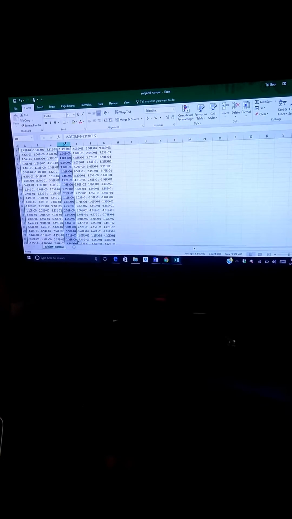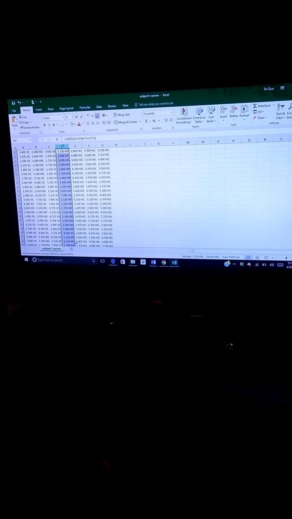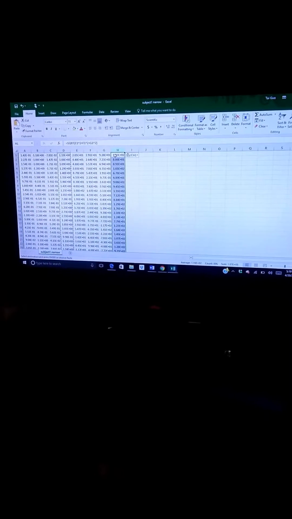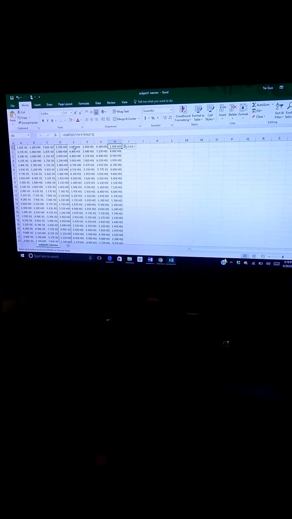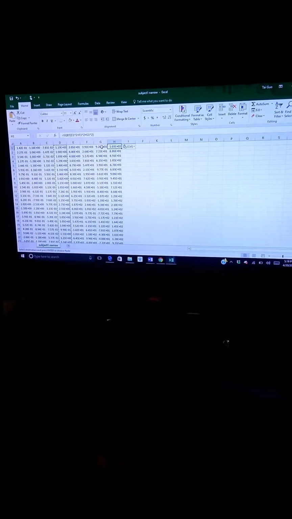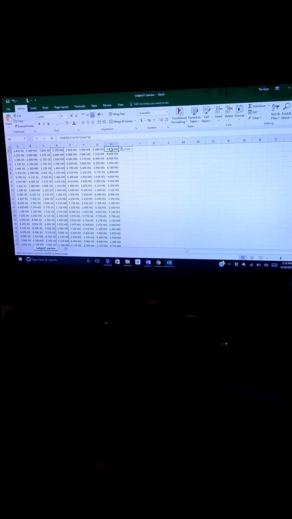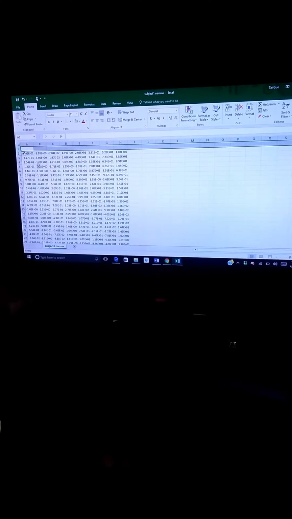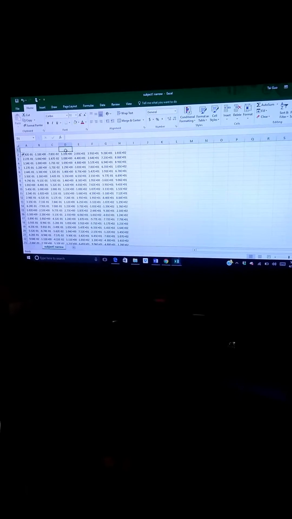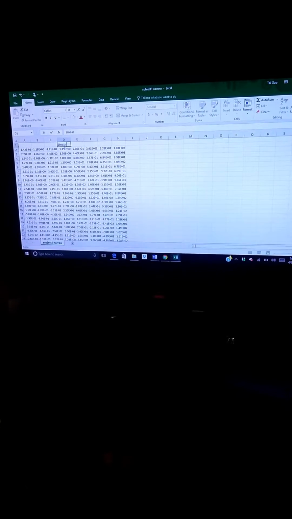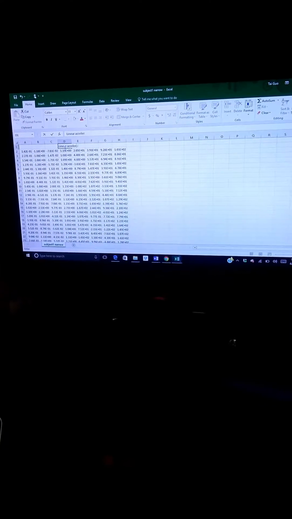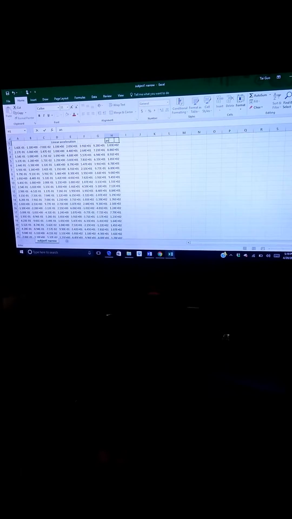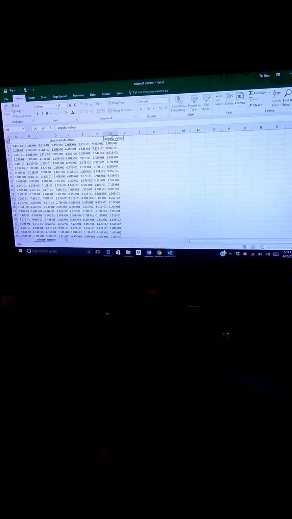All you have to do is copy, so Control C or right click, and paste into column H. When you do this, now you have all the data for E, F, and G, and this is your angular velocity. So we're going to label these columns. We're going to insert a row. Column D will be linear acceleration. Column H is angular velocity. Perfect.